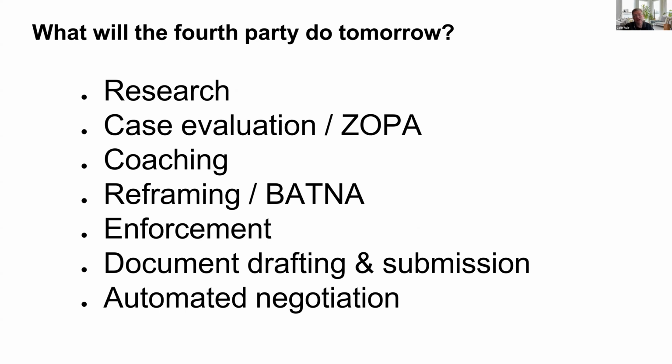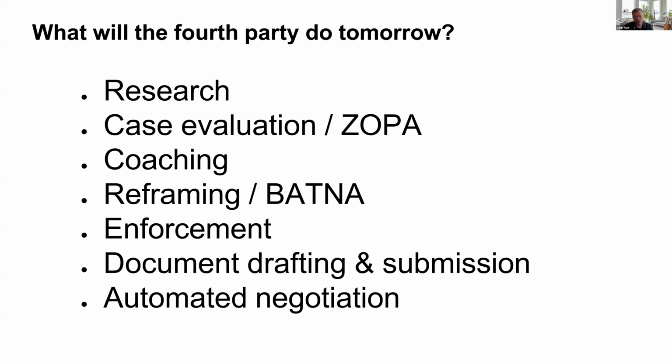Obviously, a lot of what a mediator does is clarify BATNAs and WATNAs, your best alternative to a negotiated agreement or your worst alternative to a negotiated agreement, reality test, propose solutions, but also reframing communication so that threats and insults can be communicated in such a way that the counterparty can hear it. And I think technology is going to get pretty good at that. Actually, sentiment analysis is something that these LLMs are pretty good at. Even potentially enforcing our outcomes.